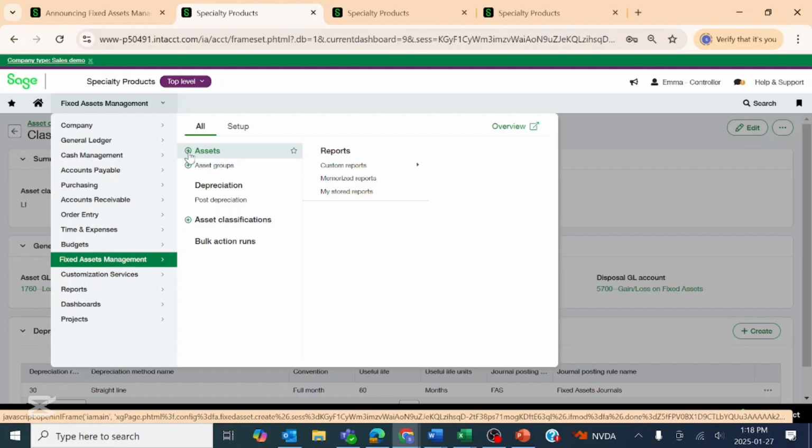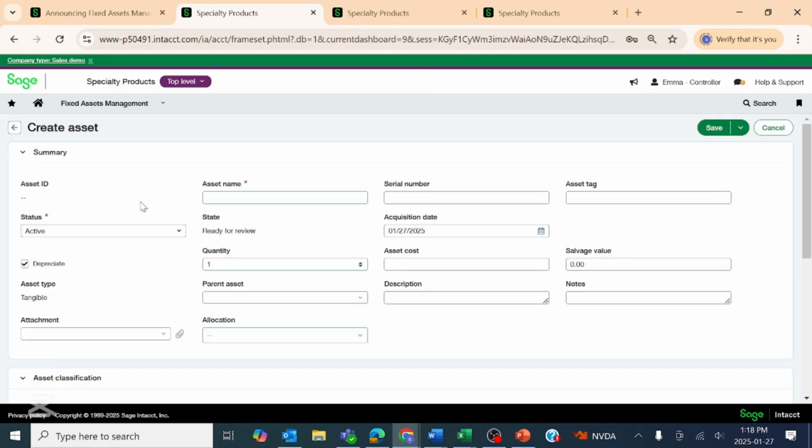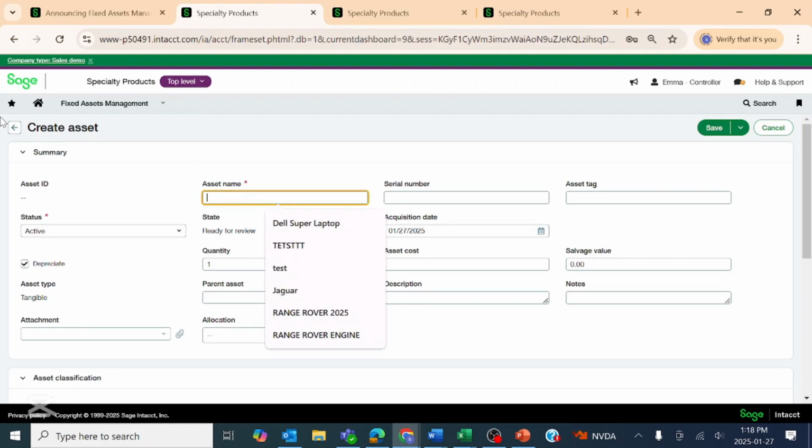So if I click on this, I'm going to create a leasehold improvement asset. You will see that the ID doesn't show up because it will be generated using the document sequence I created for assets. So I will just call this head office.